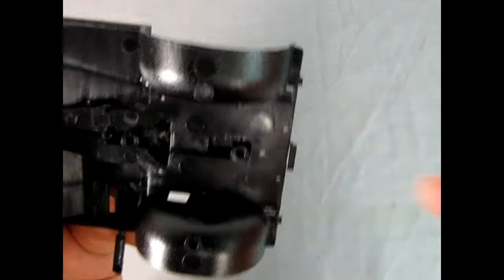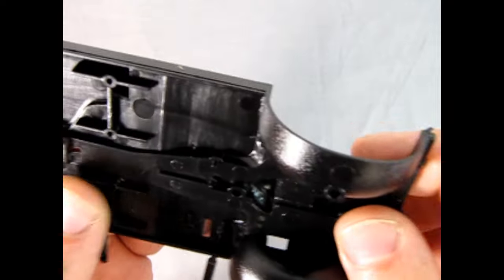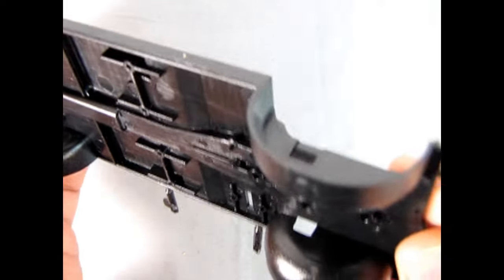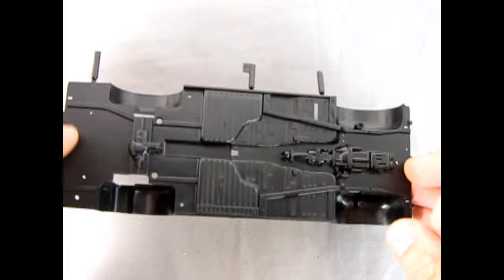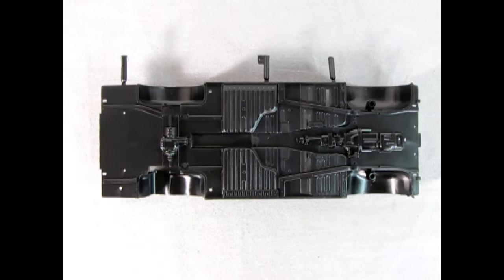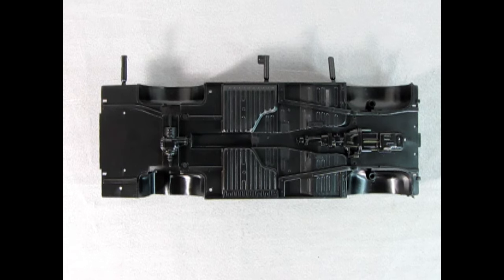Now, unlike the Cedric, there's nothing in the engine bay to show if you cut the hood open. So again, you'll have to construct that up all out of your own imagination by looking at real pictures of the Toyota and using something like evergreen sheet styrene.